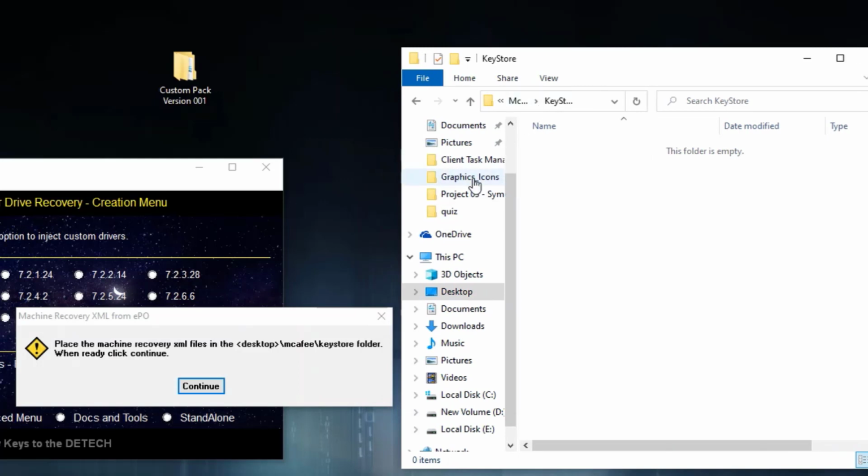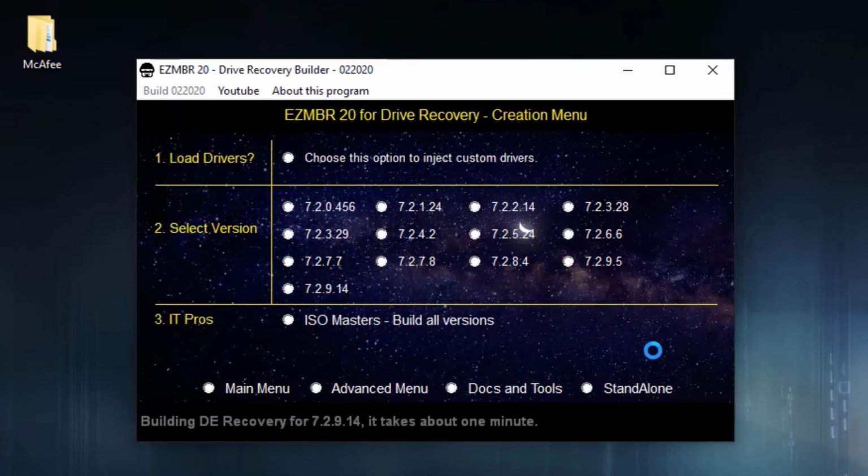When you bring up your EZPE recovery tool on the machine that has a problem, the recovery key will already be in the utility. So now you don't need a separate USB stick to go look for it. You can put as many here as you'd like. I don't have any, but this is where you would put it. If you don't put anything in here, it's going to check it anyhow. It's going to find it's empty and it's going to continue.